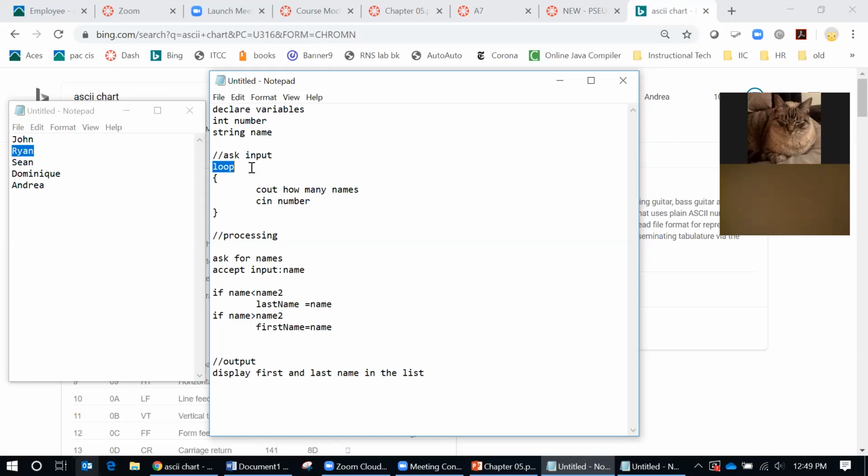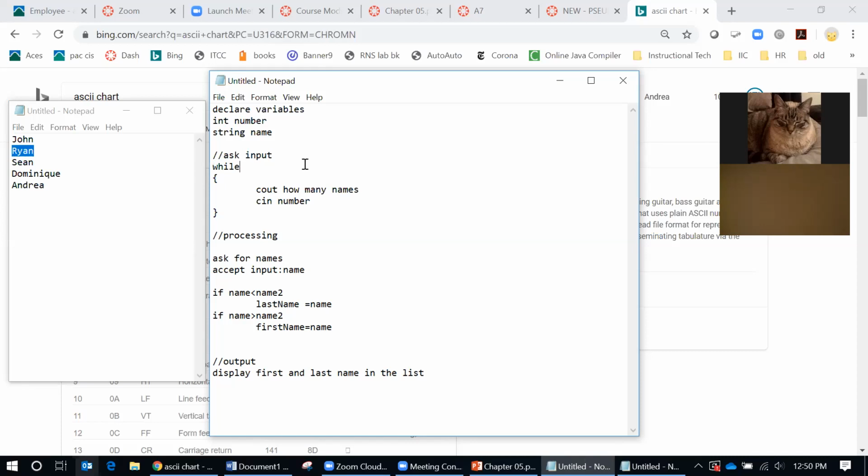If you know you want it to go 5 times, then you use the for loop. If you don't know how many times you want the loop to iterate, then you use either the while or the do while. Let's do the while here because you don't know how many times they're going to have to go through this loop.